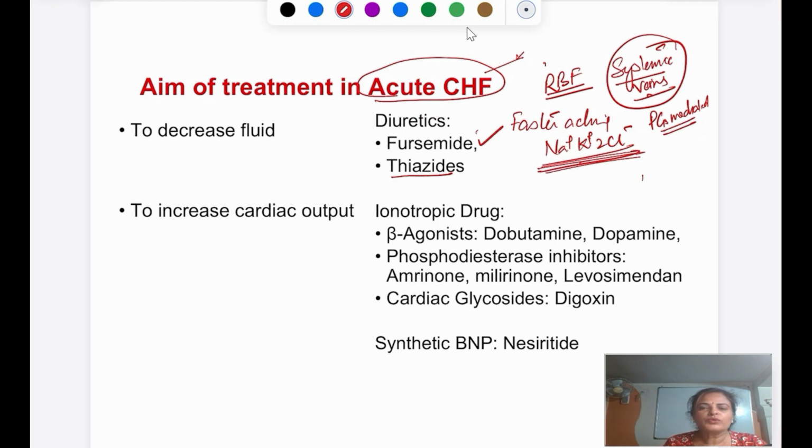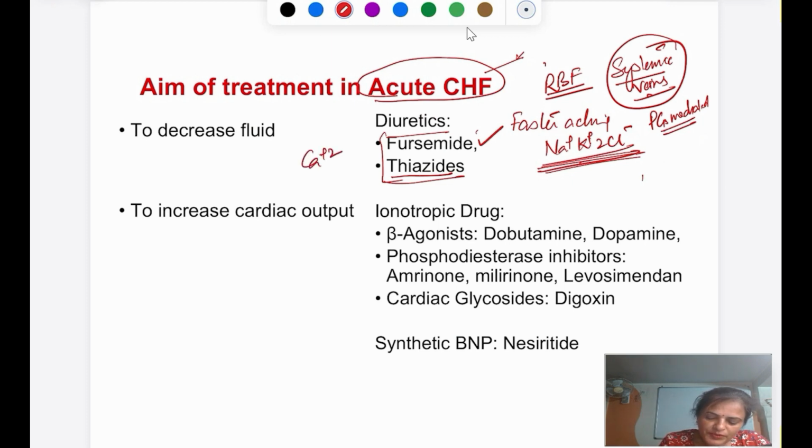Now, what are the important side effects which you can see with the furosemide? Almost all the ions are lost. So there will be hypovolemia, there will be hypokalemia. Okay? And with both, whether you give furosemide or thiazide, hypokalemia will be there, hypovolemia will be there, hyperglycemia will be there, and hyperuricemia will be there. All four are the same. The only difference is with the calcium ion.